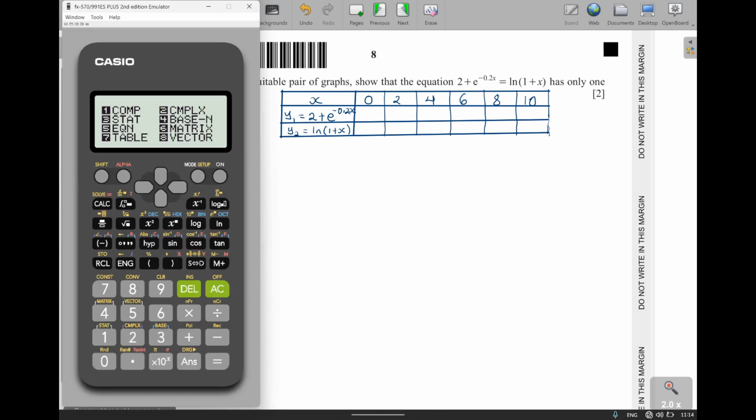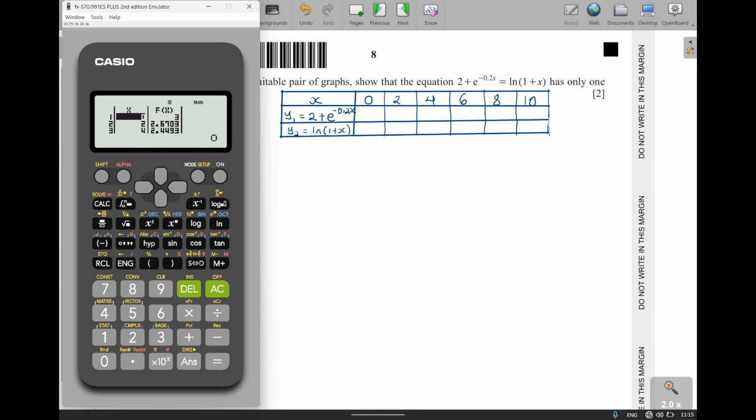We are going to go to your calculator. Then I want to put a function y1. So I will come to my mode. Then I put 7, the table. And then f of x is equal to what? So I write 2, then plus. We have shift, then this natural log, then the e comes with the power negative 0.2, then alpha, this one here, then it gives me the x. Then I press equals. So start with what? I'm starting from 0, okay? And then end with 10. So I'll put 10 there. Then step, what are you adding on every now and then? So I'm adding 2, so I can say maybe 2.